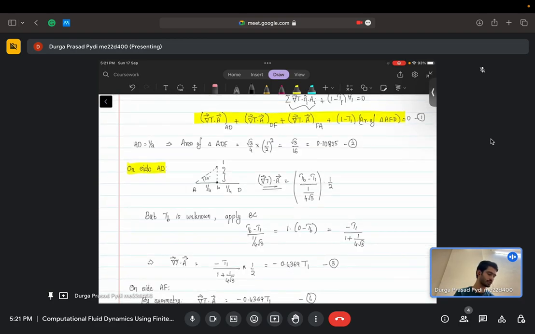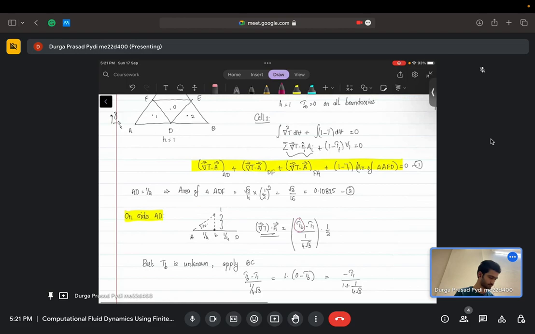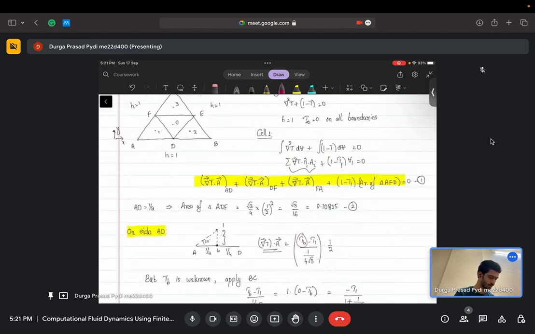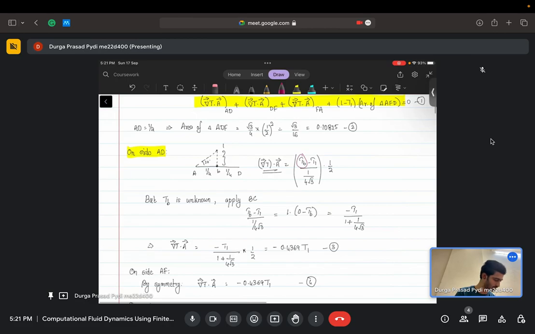Now for a convective condition, we don't know the value of TB. TB is unknown, so how do we solve it? Like before, this is your cell centroid value, this is your boundary value, this is your T infinity. So you assume a resistor kind of thing, where this resistance will be delta x by k, or delta x by 2k since it is only half a cell, and then this will be 1 by h.